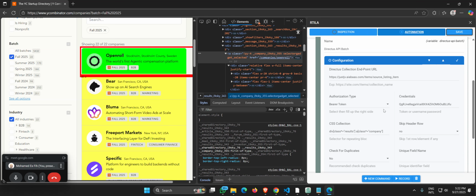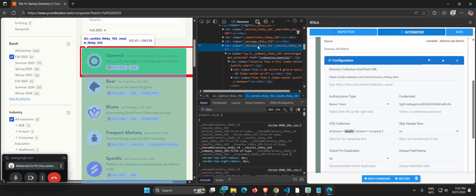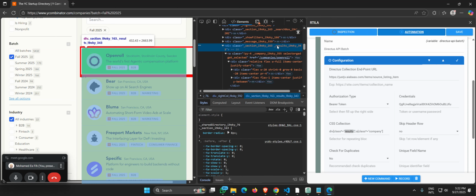Later you can improve your understanding of CSS selectors, but what I'm saying here is that there is a division in the HTML that has a class, and I use the star. The star means that the class contains results. You see this div has results, but here there is a dynamic ID, and here there is another dynamic ID, so I cannot rely on the full class. The only thing that I know will not change is results. So therefore I'm saying there is a div class that contains results.